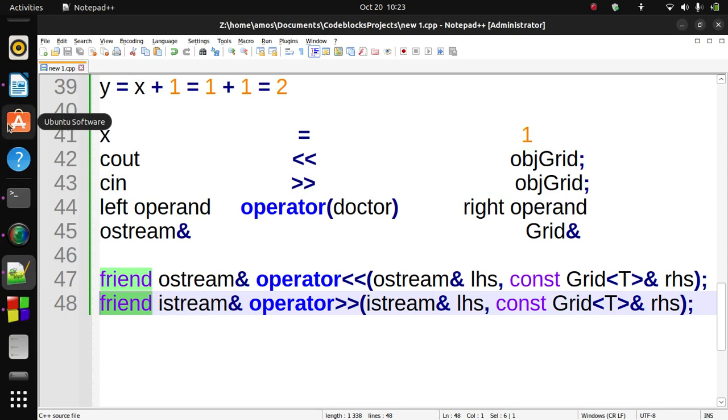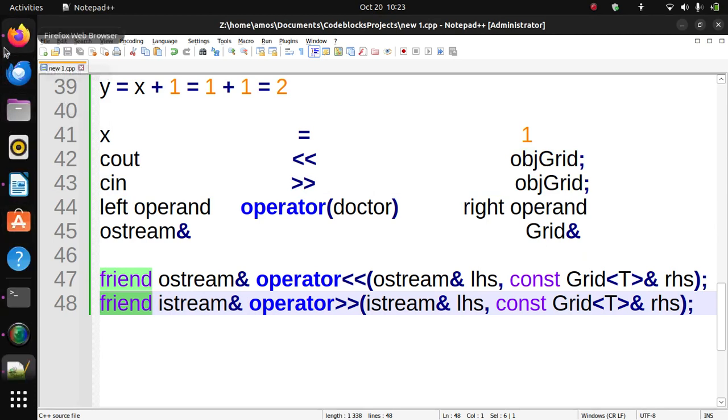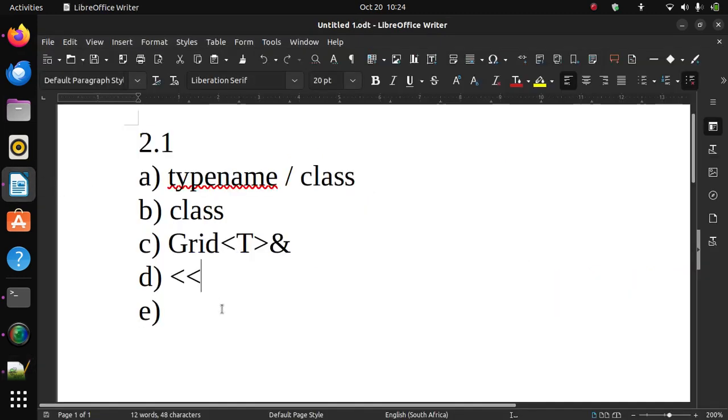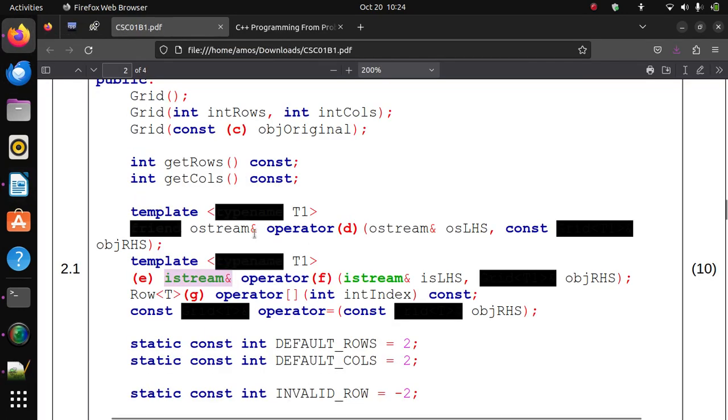Remember what I said about these operators? They are weird. You can't implement them as your own. You have to sort of borrow your friend's ability to input and output. Just know, input and output you're borrowing from your friend. There's always that friend keyword. So I'm going to have E, which is going to be friend, and then F. Let's see what F wants.